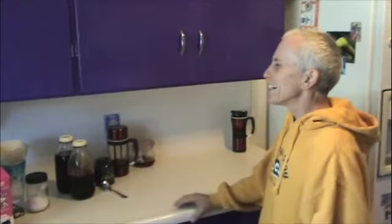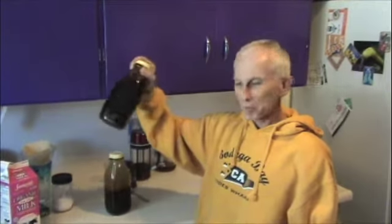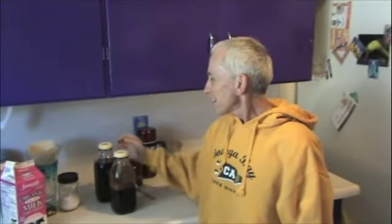So we're back, and we're all done making the coffee. It's been about maybe a week or two, and I have my first brew and second brew. I like to put them in milk bottles, because it's a really strong bottle. With this mix, you want to use about an ounce per cup of coffee. With this, it's going to be about an ounce and a half per cup of coffee.